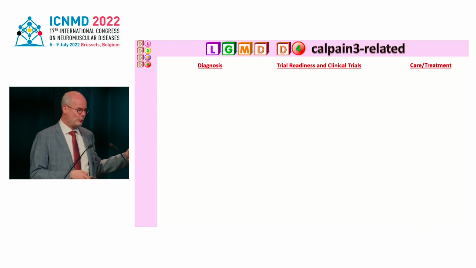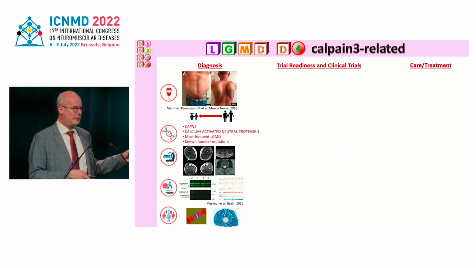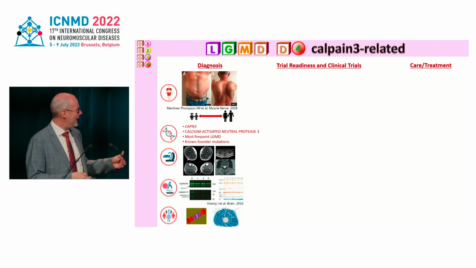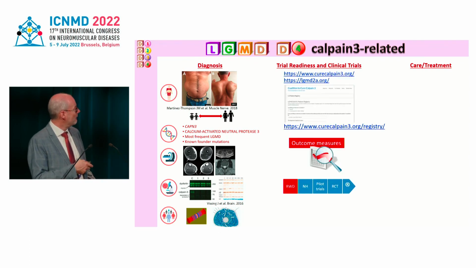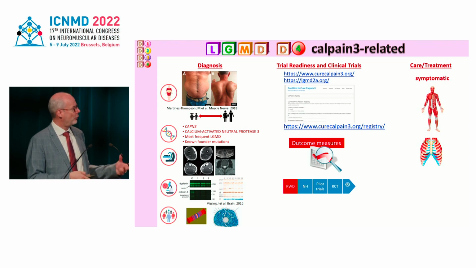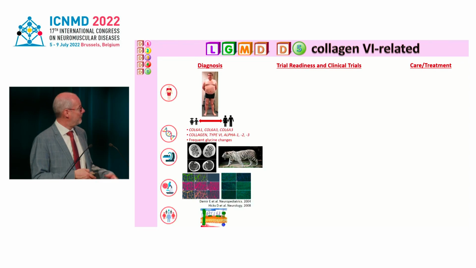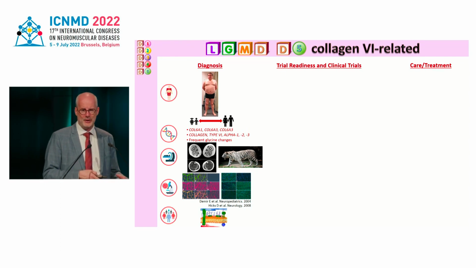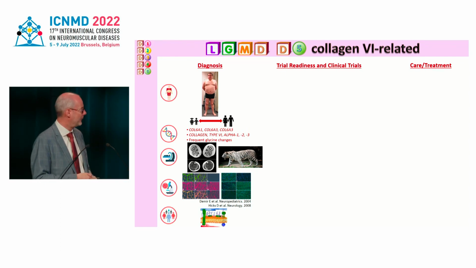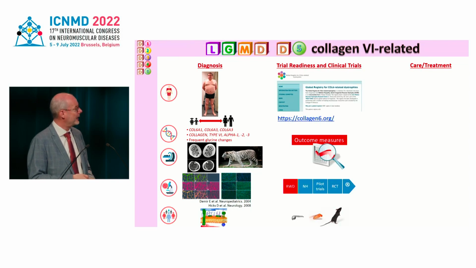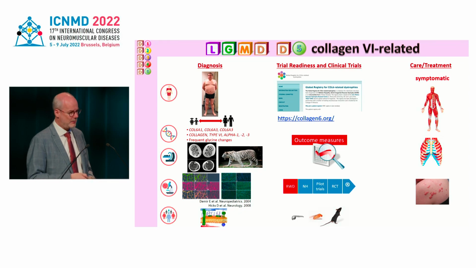I won't go into this with too much detail, but there are dominant forms of calpain. So these are milder patients, clearly with dominant mutations, more with truncal weakness as well. The MRI is milder than the recessive form. And we have something similar, of course, with collagen 6, where the patients are more adults with dominant mutations, very similar to Bethlem myopathy. It's just that they don't show the classical Bethlem phenotype, more limb-girdle phenotype. So similar to what I showed you for the recessive ones already. And you have to think about the skin again.